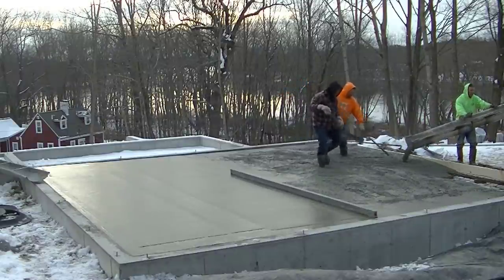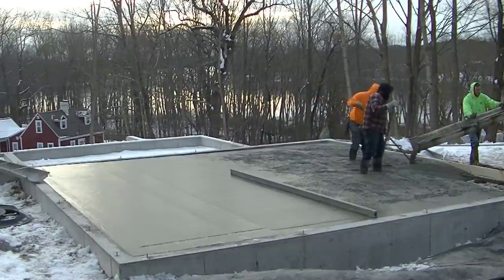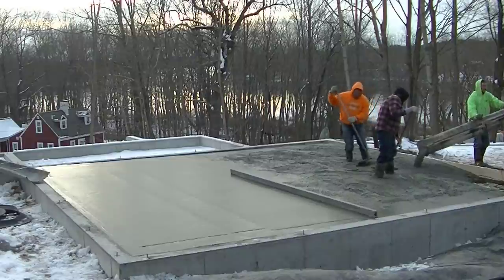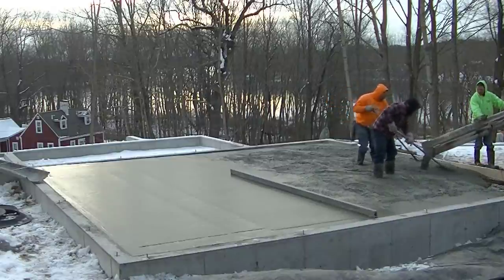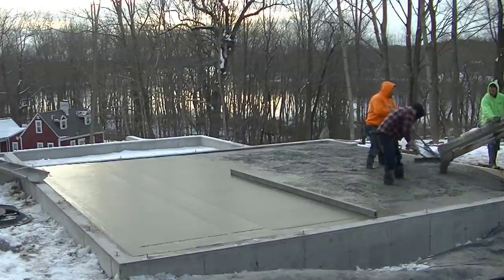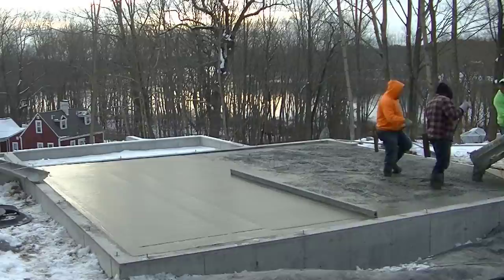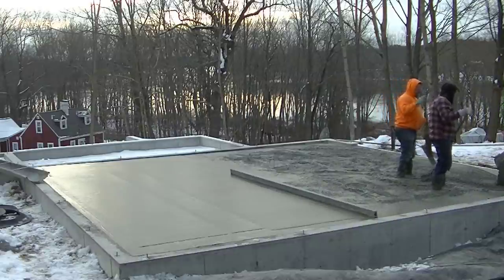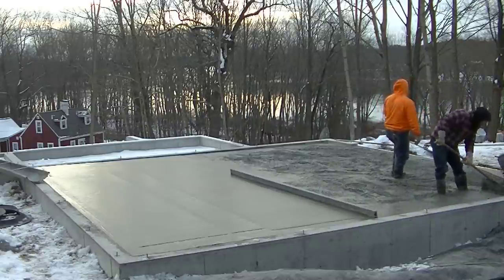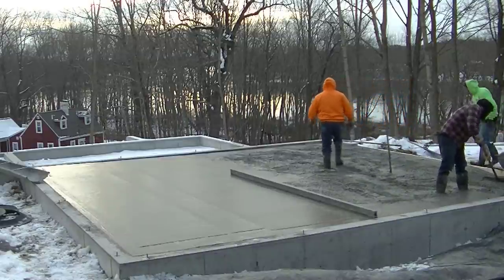After we get done power troweling, we'll saw a couple expansion joints too. One down the middle each way to help control any random cracks. So, I mean, the reinforcement is basically just in there as an insurance, just to help hold things together if something does want to crack. We don't typically have any problem with these floors cracking though, especially if we saw the same day.